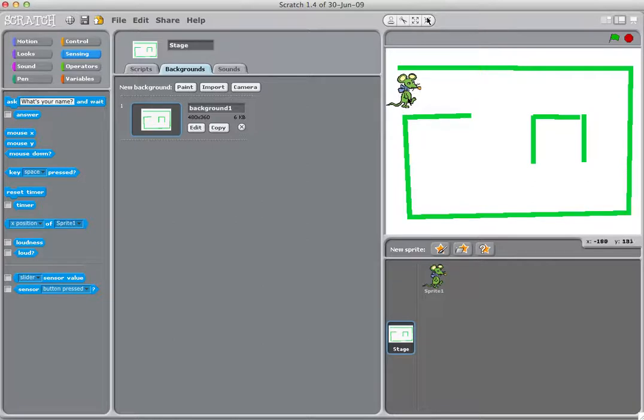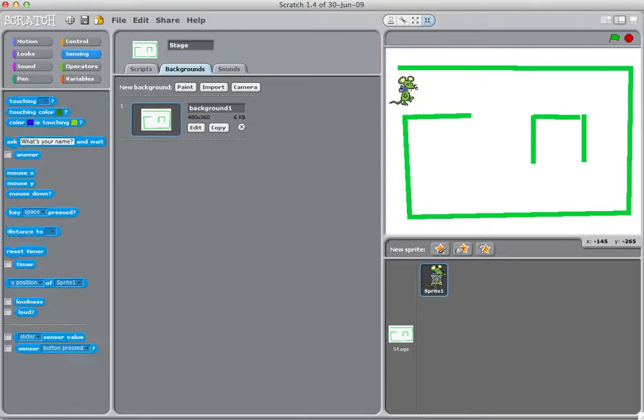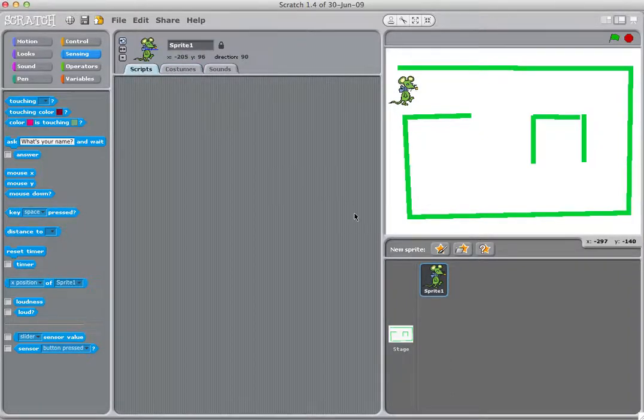He's a bit big still, so I'll just make him a little bit smaller. That should be okay to move around our maze. Right, so we've got our stage. We have got our sprite. You notice I've still got the reducer tool here, the cursor. If I want to get the arrow back, I just click anywhere which isn't on a sprite, and then I get my arrow back. Okay, so we go back to scripts now, and we don't have any script.